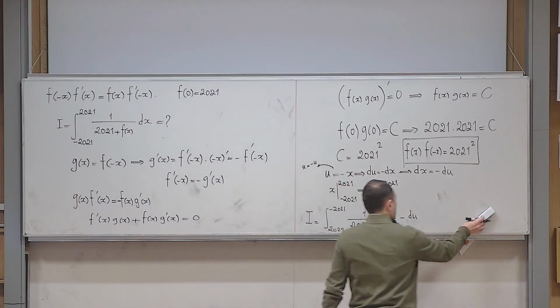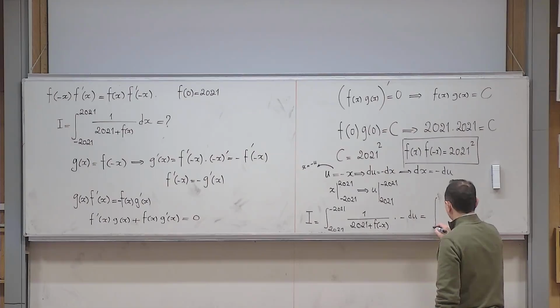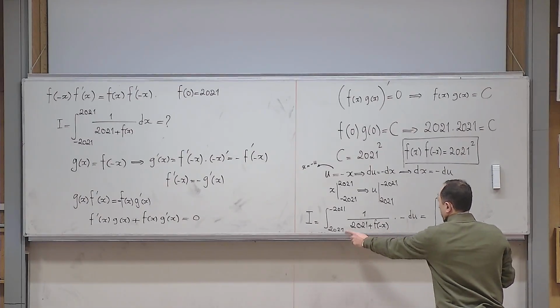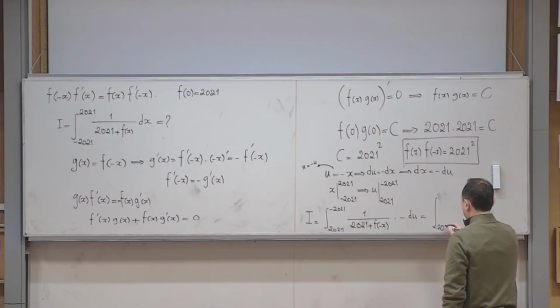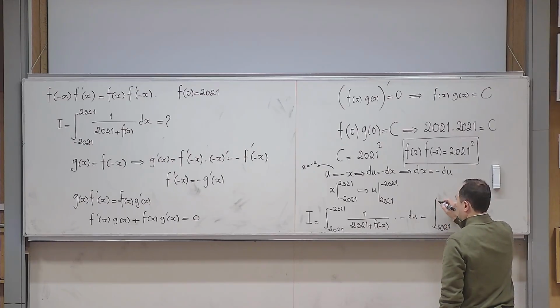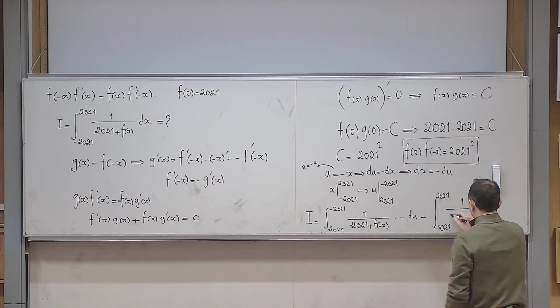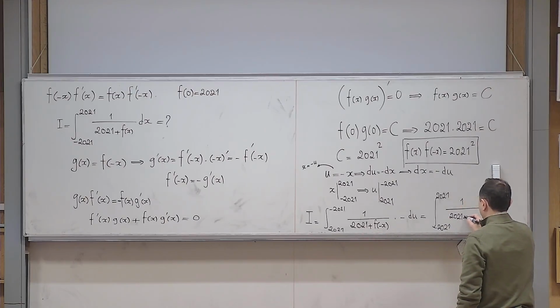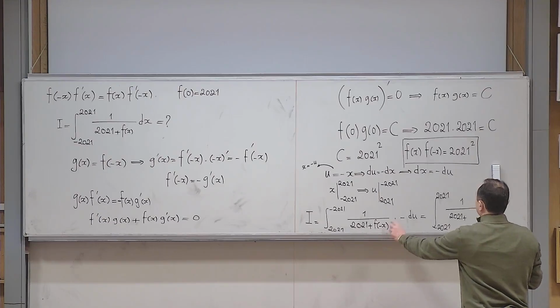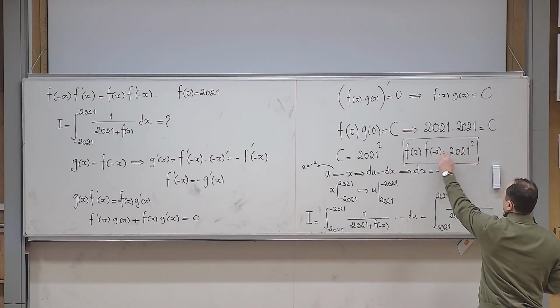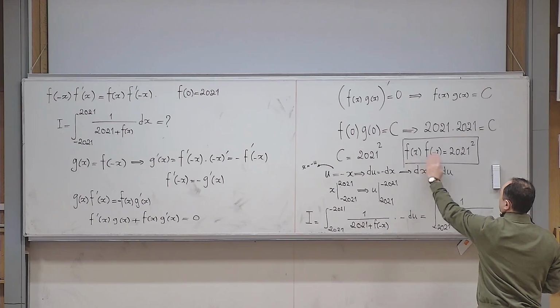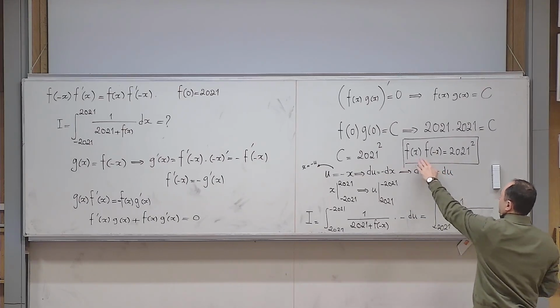So this becomes equal to the integral. I take this minus sign, I interchange the limits. Now everything becomes very much normal, yes? But now I would write 1, I would write 2021, but plus, instead of f of minus x, I write this number divided by f of x. I am on the safe side to divide because the product is not 0, so none of them is 0. Okay, and this is valid for all x.